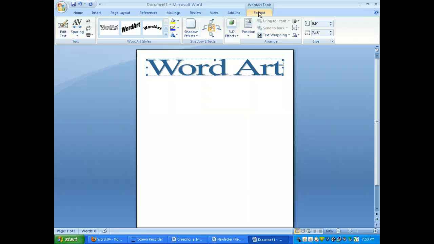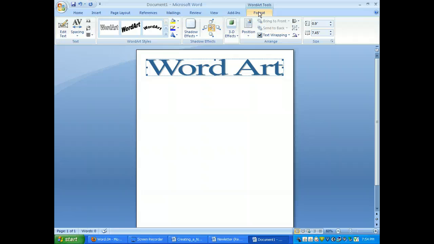You want word art. And then type in word art right there. Okay, click OK. Okay, there it is. Now you've got it. And then now you have the position availability to play with.